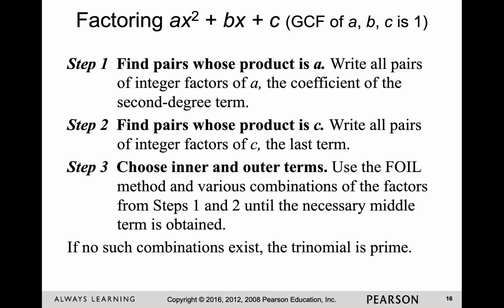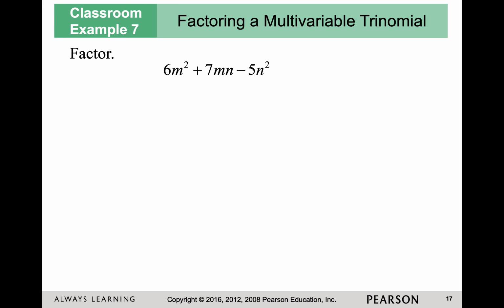So these are the basic steps that we would look at. And this is in the factoring handout. You're going to take the coefficient of the x squared term, multiply it by the c term, and then you're going to look at what is the middle. I need it to be the middle. If that isn't possible, it's also going to be prime.